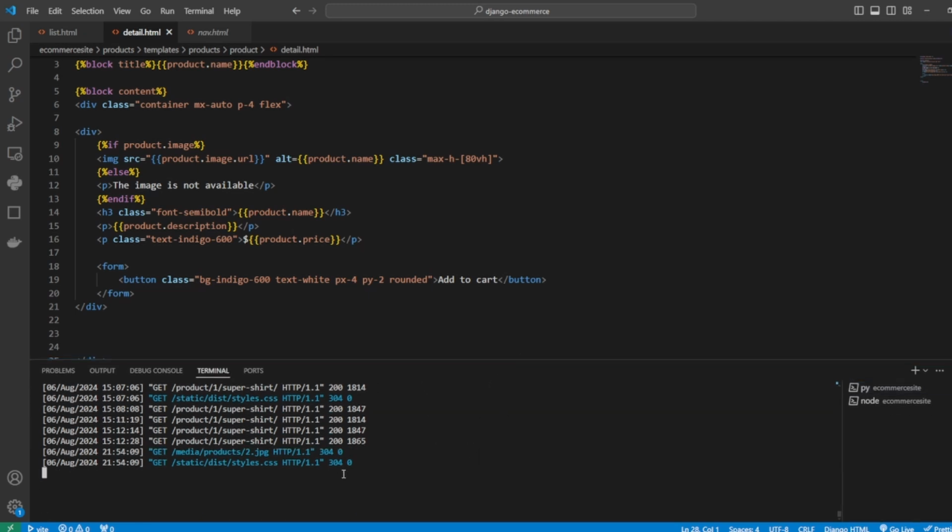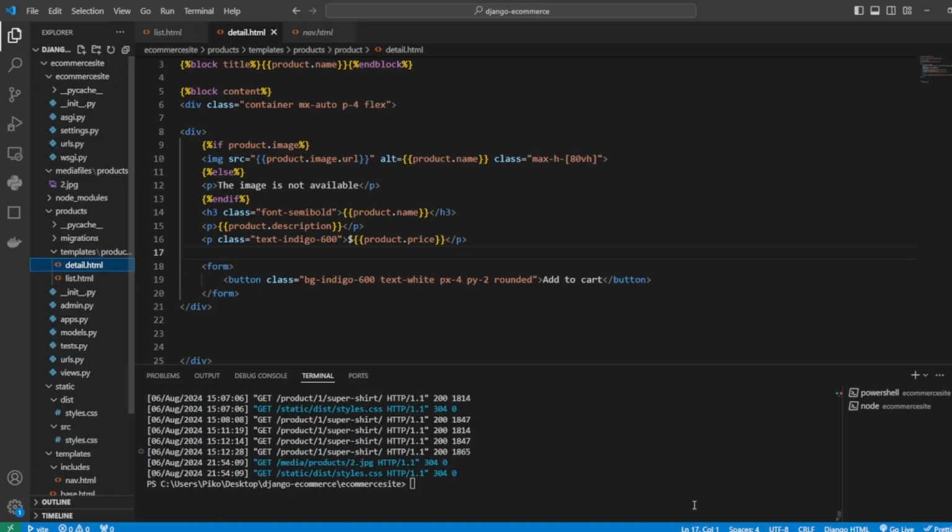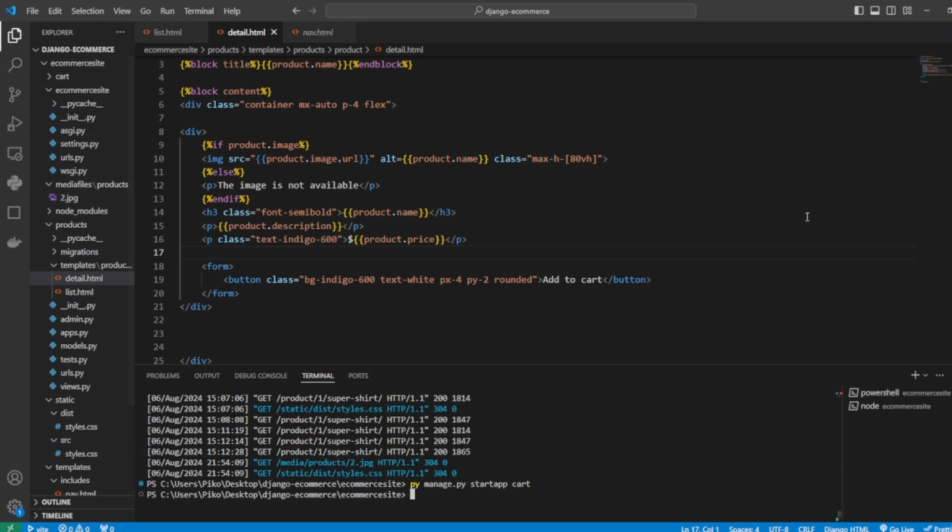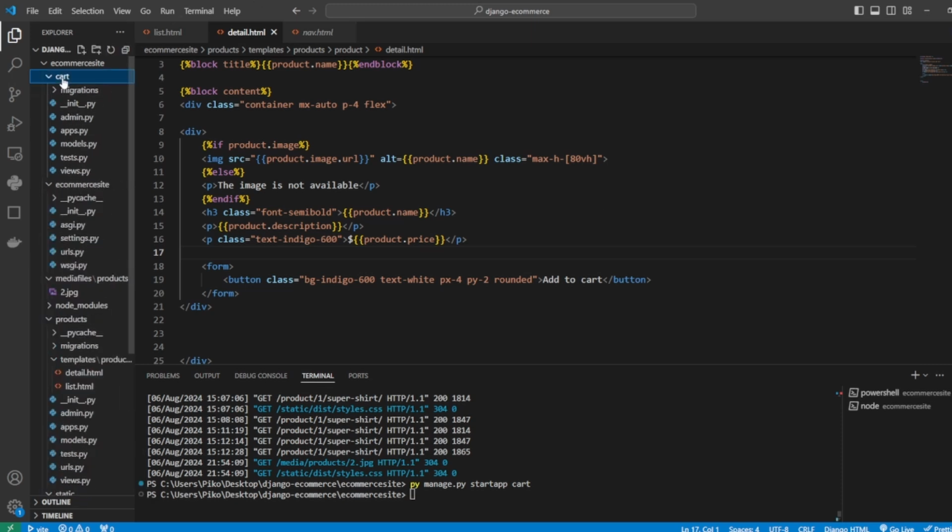All right, so let's stop the server and type in Django's startapp command. So py manage.py startapp, and let's call the app cart. Let's hit enter. Alrighty, cart was created for us. Very cool.